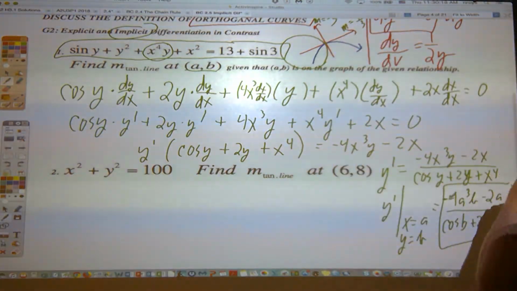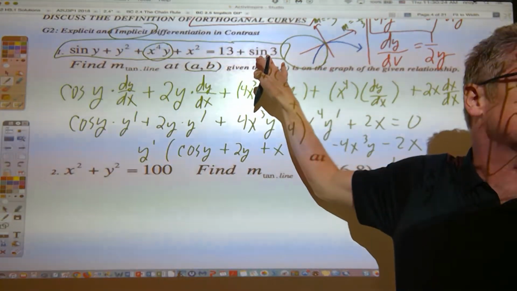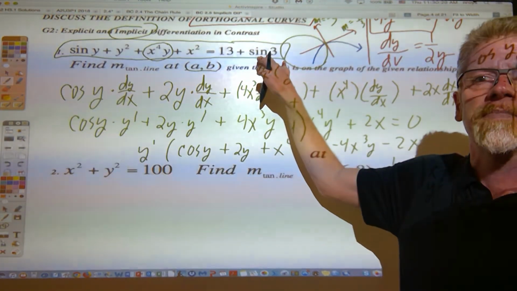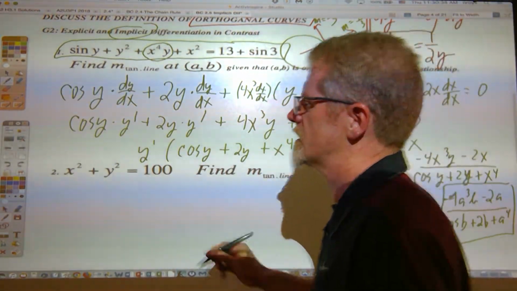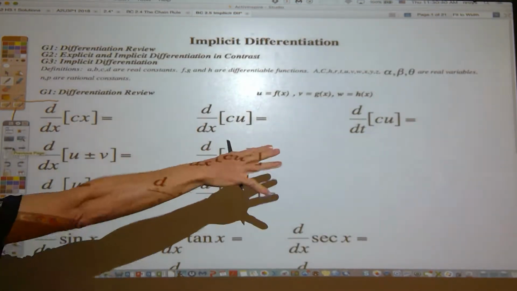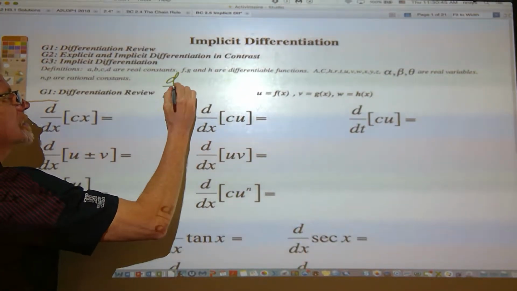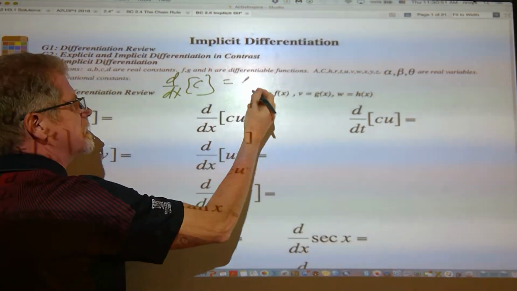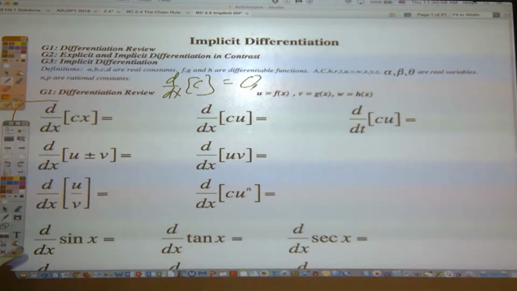Question? Yeah, where did the 13 plus sine 3 go? I took the derivative of it. 13 plus sine 3 is a constant, and constants don't change. Therefore, their derivatives are always 0. The derivative of c, that's why we always do that in the review. d dx of c is equal to 0. If we had taken the time to do the review here in this lesson, we would have seen it. It's been considered too basic to even review, but maybe we should put it back on page 1. The derivative with respect to x of a constant, like sine of 13 plus 3 or whatever, is always 0.